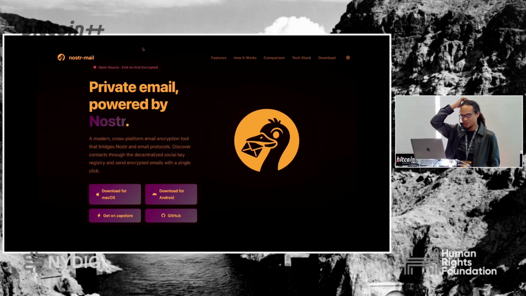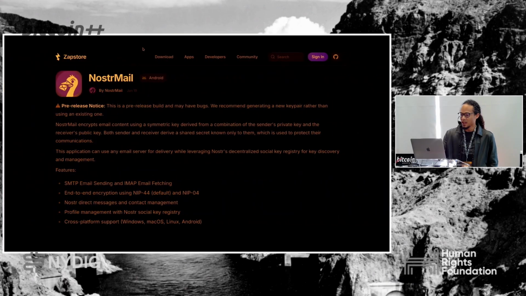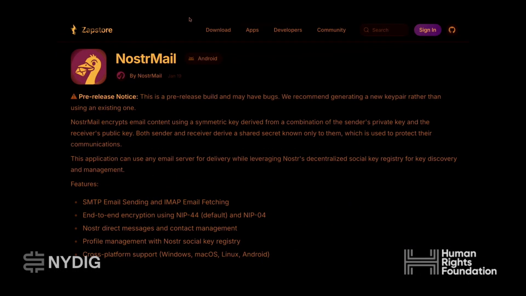My initial talk was just like, hey, here's this fun thing you can do with Nostr encryption, but over vanilla email rails. And so now it's an actual full-fledged app that you can get on the Zap Store.